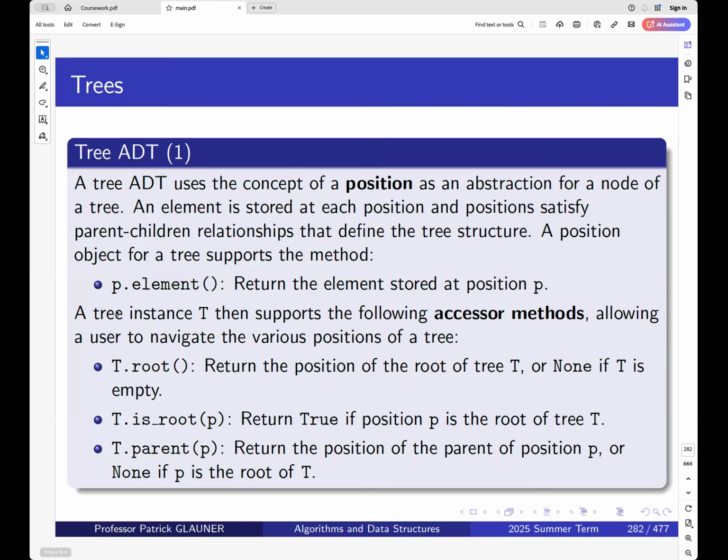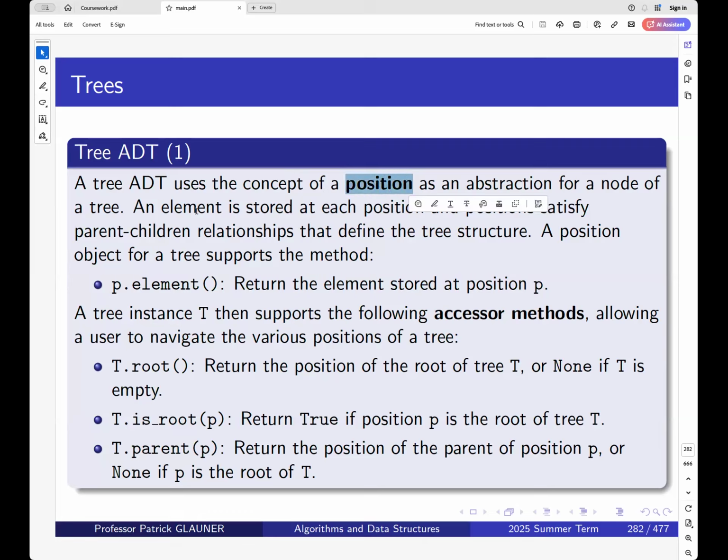For the abstract data type for a tree, something that literature often uses is a so-called position. That's a term that you could see as a synonym for a node in the tree, but in fact, the position in the abstract data type is more of an abstraction of a node. And an element is stored at each position, or for now, just see position as a node.